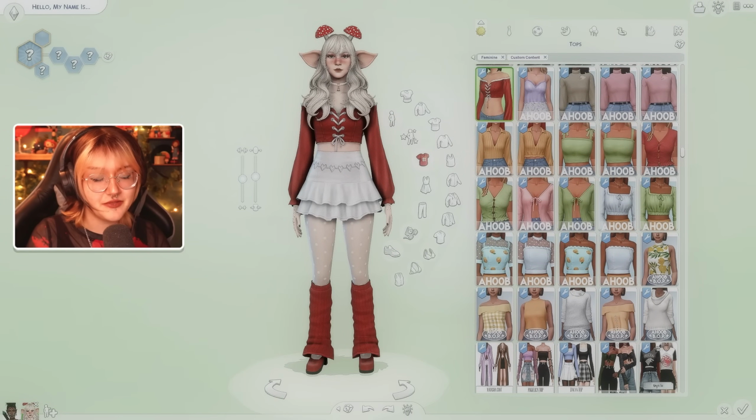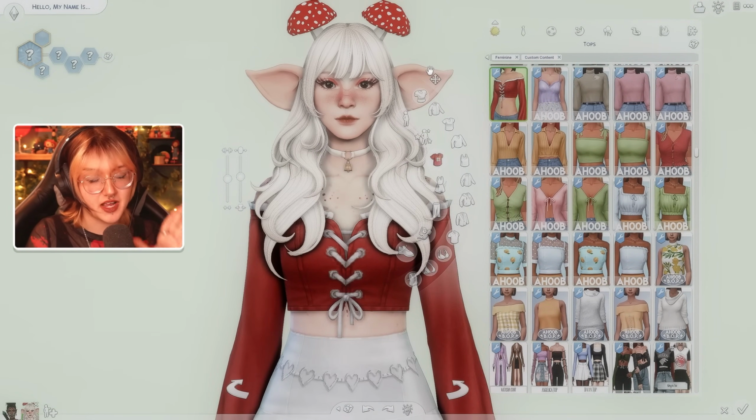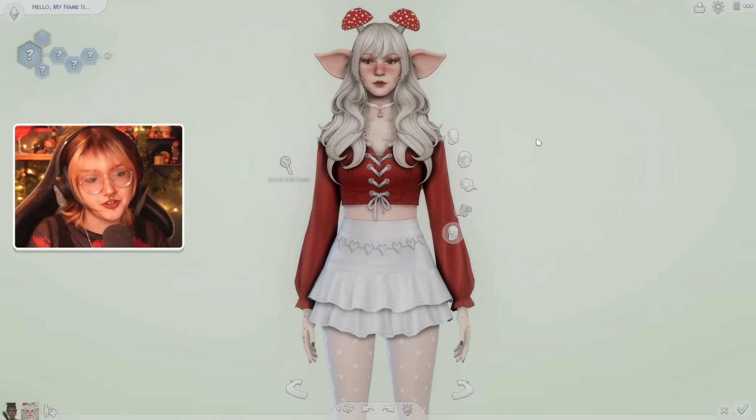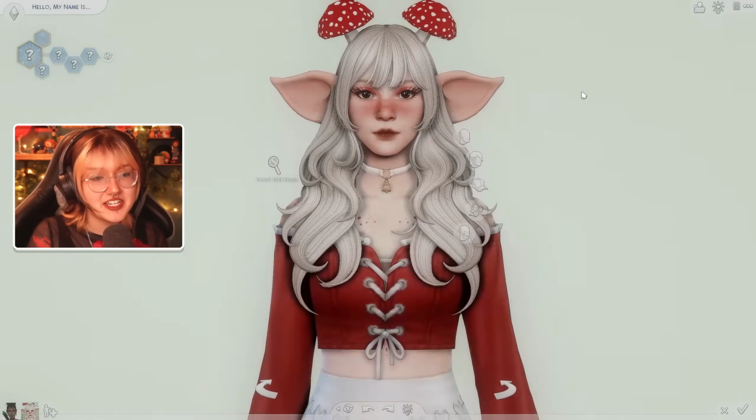Okay, and I think that this is the final sim. I did just check the hat one more time, but I think I prefer this one. I'm probably gonna regret it, but I just think it's a bit more, again, I know I say subtle and it's this outfit, but you know what I mean. Okay, it's a little bit more on the subtle side. And I think she is so cute.